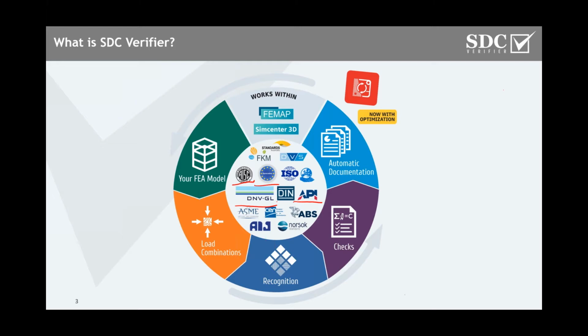But these checks are extensive. It is possible to do them by hand, but it is extremely time consuming and the room for error is huge. So certain pre and post processing actions should be performed to verify your model against these rules and regulations. At the very first stage, the model is built and prepared within the Femap or Simcenter 3D interface.